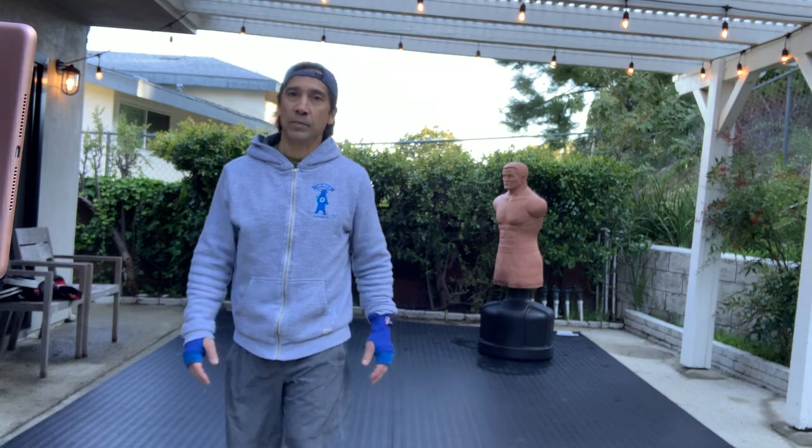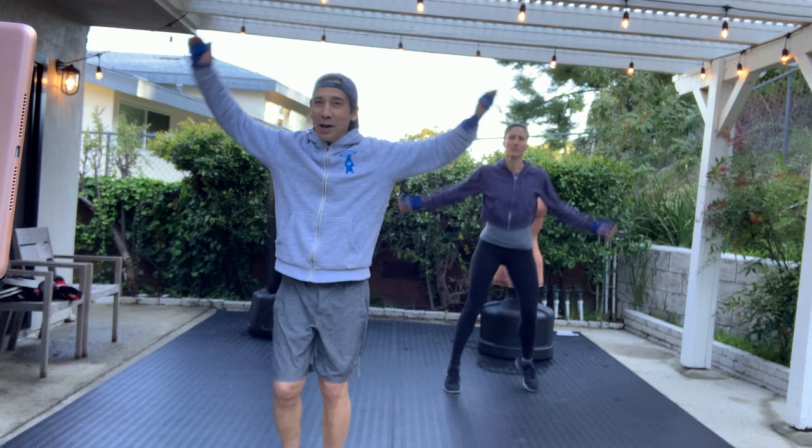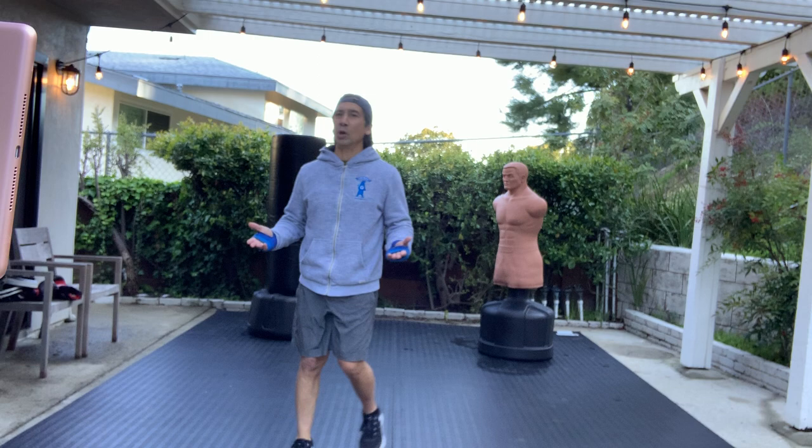Okay, arm circles. Up on your toes. If you don't want to be up on your toes, I'm not going to say that too many times. I know I say that every time. But if you're new and you don't want to be up on your toes, you can do your own low impact version of what we're doing.